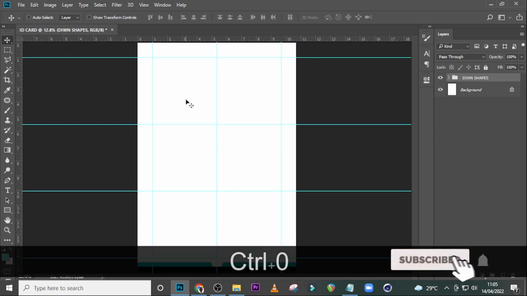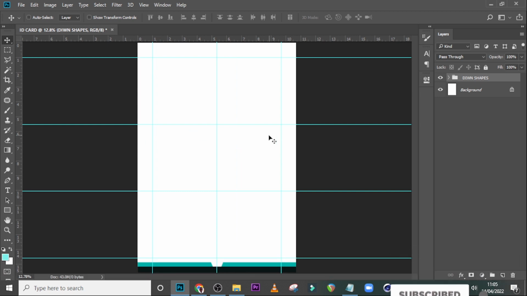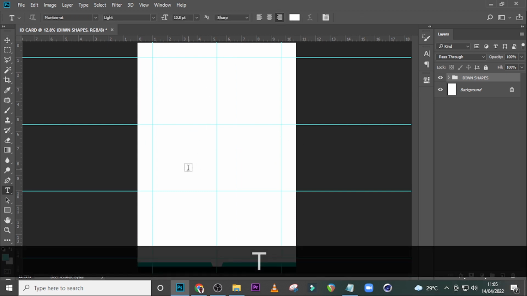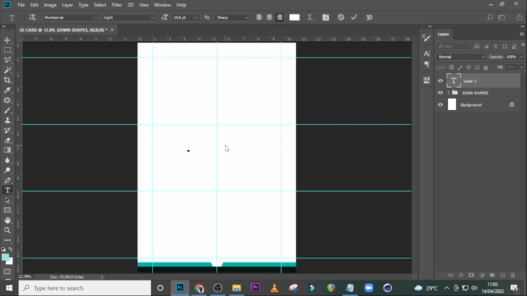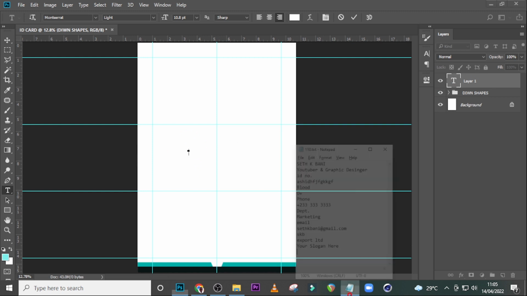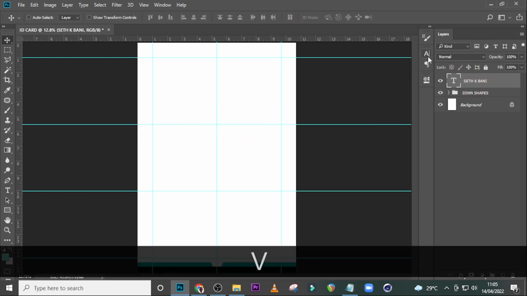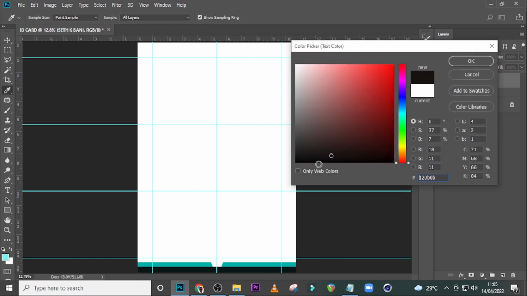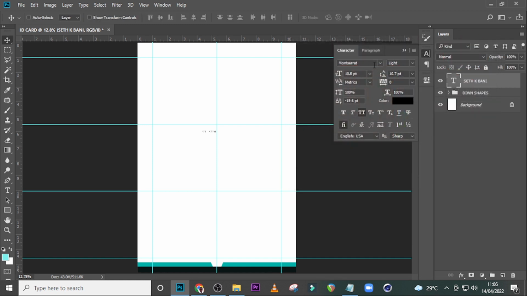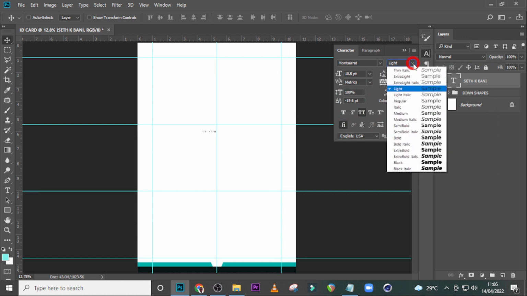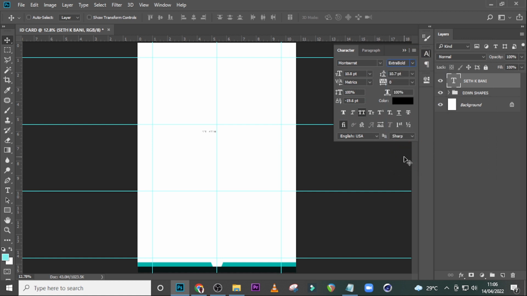Okay, so with that one out of the way, I also like to give it some few stuff over here, but before I do that, I like to type my name here, and then let's pick the details here, let's paste it there. Now go over here, click over here, let's set it to black for now, Montserrat over here, and then we are going to set it to extra bold here.